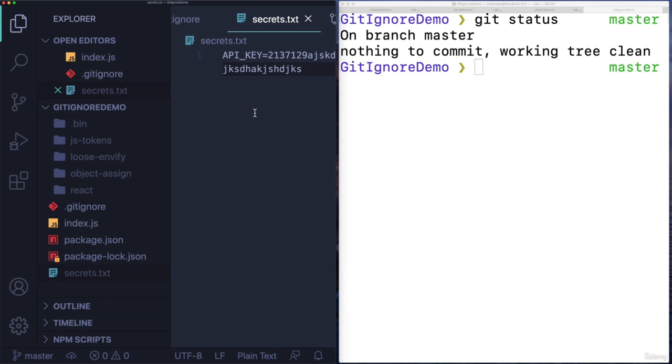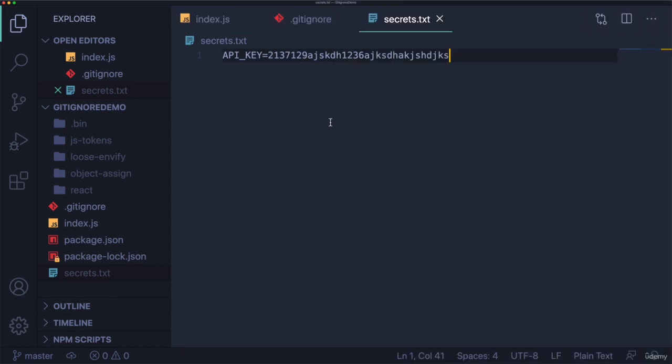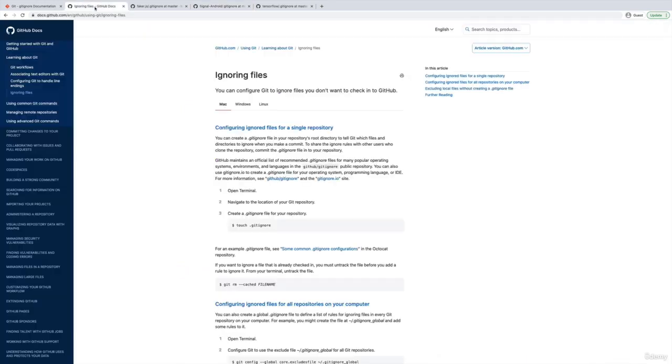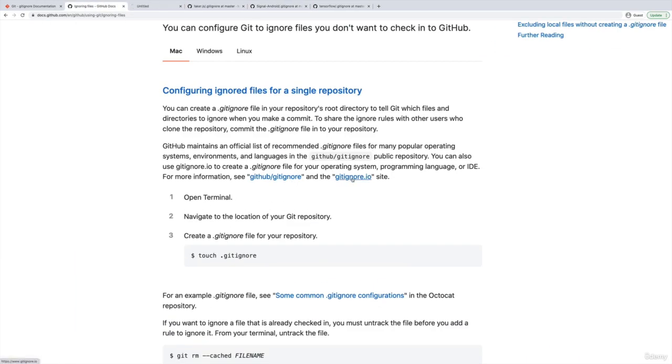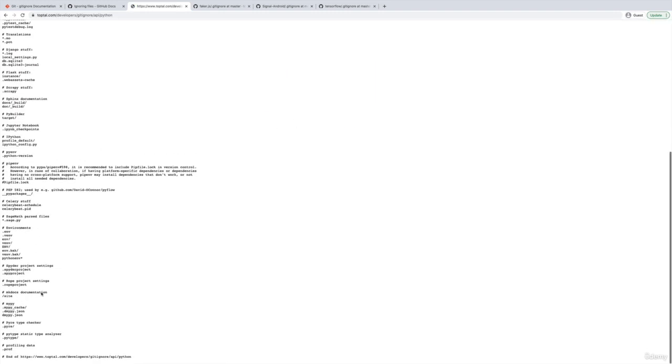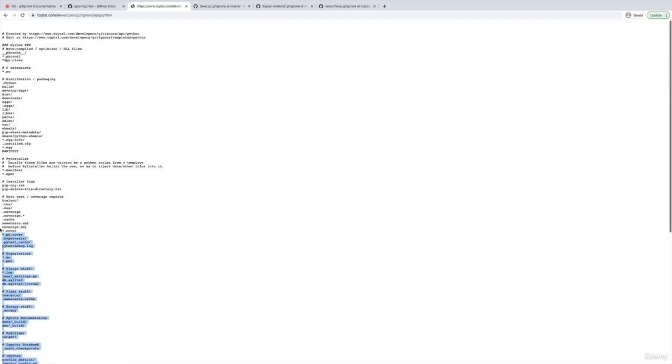So there's a lot to writing gitignores, especially for complicated projects. You can have all sorts of stuff in there. And to help out, there are tools online. I'll show you one quickly. This is on the GitHub documentation. They recommend this one site, gitignore.io, where you can specify what you're working in. For example, if you're working on a Python app, this is a recommended starting place for gitignore.